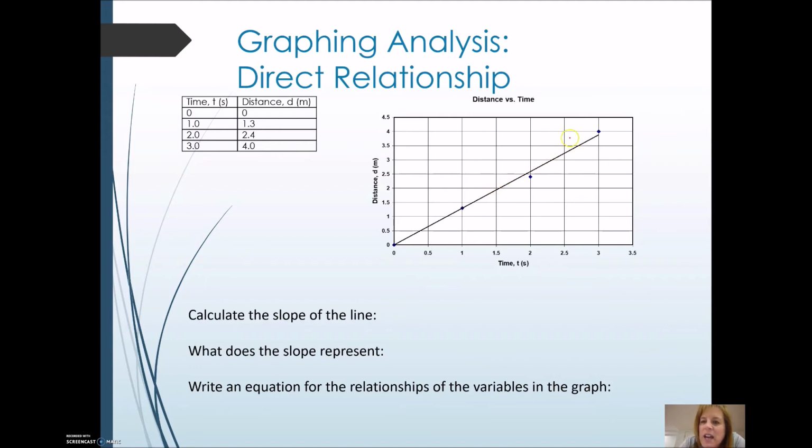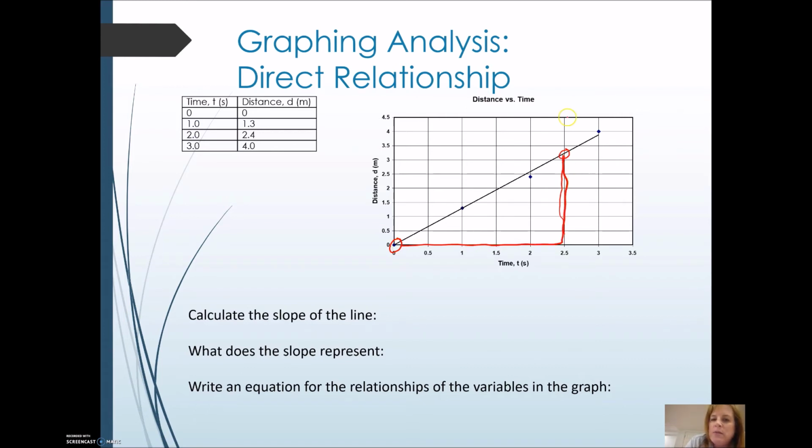I don't see any that do that. So I'm going to pick this point right here because it's kind of in the middle and it's on this line. And then to calculate slope, I need another point, and since this happens to go through 0, which is kind of a miracle, it usually doesn't, I'm going to use this for my rise over run. And I like to even make a little triangle here.